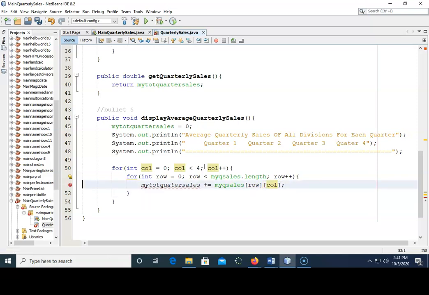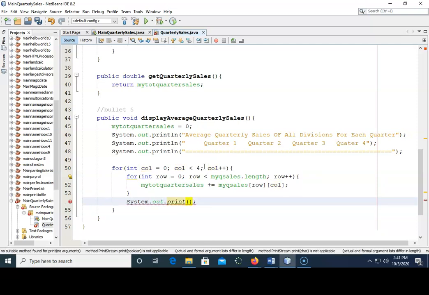Then I can say system.out.print, and print a dollar sign plus my total quarter sales divided by my Q sales dot length.